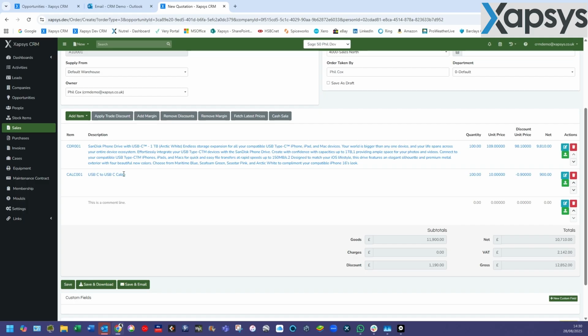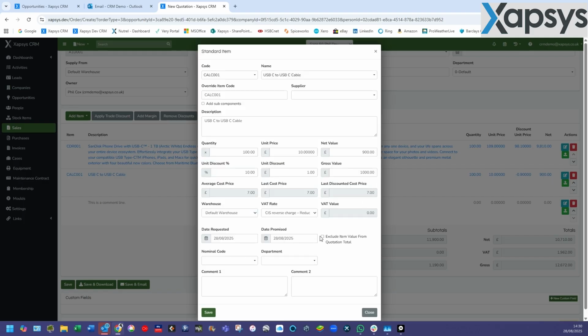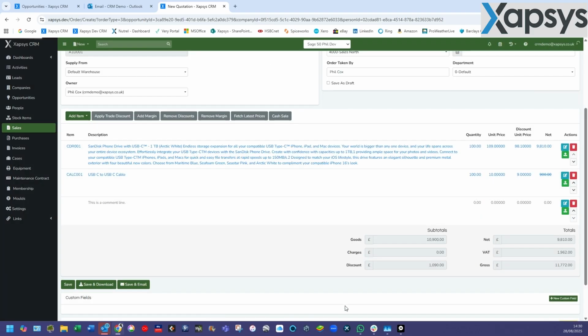So we have an upsell option in the system whereby for any products, you have a range of other products that get added automatically. It's a way of prompting you to sell the additional items. It's rather like Amazon. What it's saying here is, when people buy this, they often buy a USB-C to USB-C cable. I can keep that in there or I can remove it from the quote. So I'm going to say yes, put it in the quotation. But what I want to do is not include it in the total, because that may put him off. So I exclude it from the total.